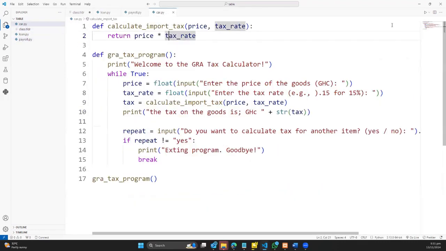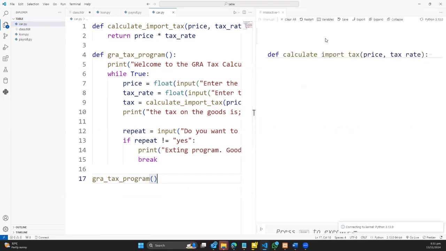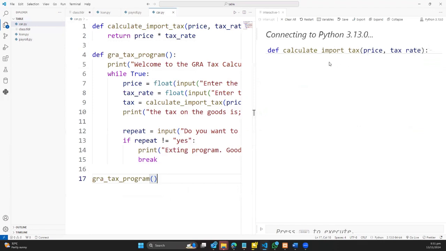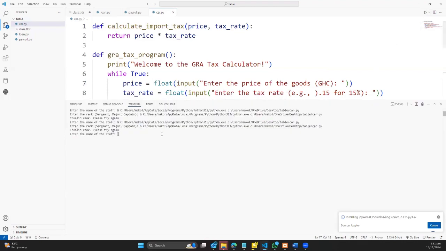Sorry. Okay, let's see. Is this still running or something?